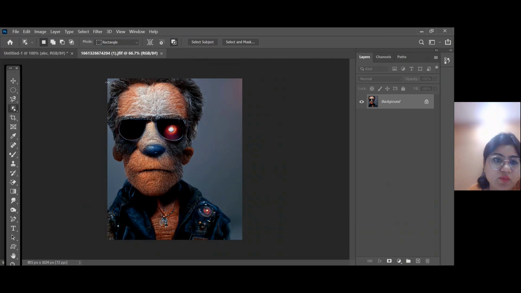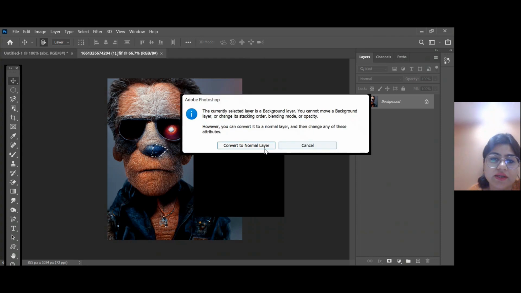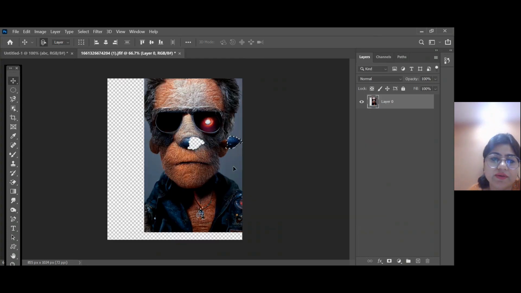So with object selection, whatever object I need, I will just click and add. Whatever area you need, you just select only that with the help of object selection, and you can move that particular area from one place to another like this. Okay, you can just move it to another screen as well.